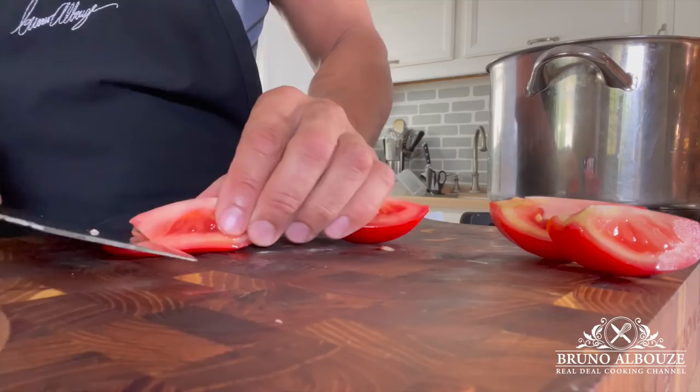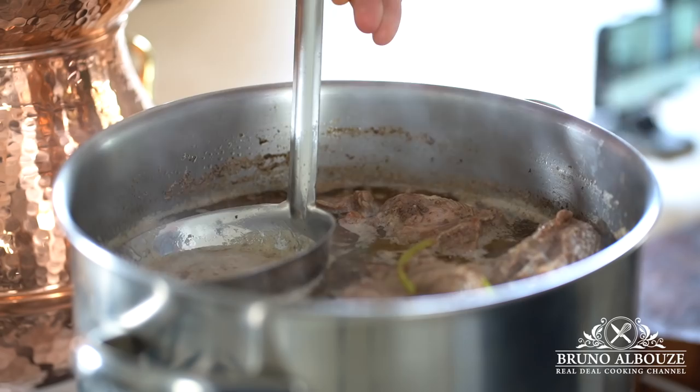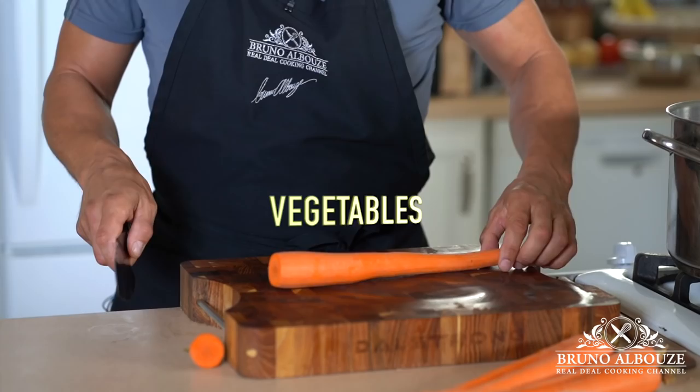So by the time it cooks, you're gonna have lots of impurities rising up as well as fat. So you want to get rid of all of the impurities or scum. And as it cooks, I would suggest that 70% of the fat should be discarded. Meanwhile, I'm gonna prep the vegetables. So I'm gonna start with the carrots.